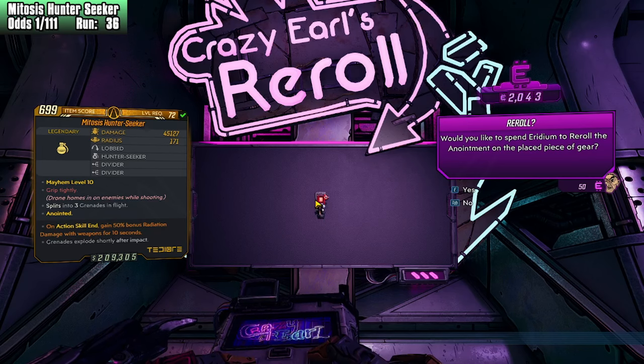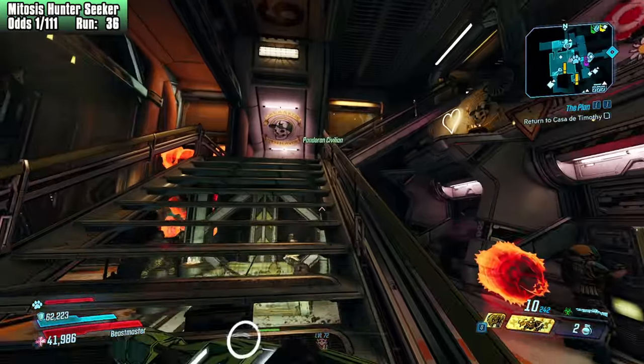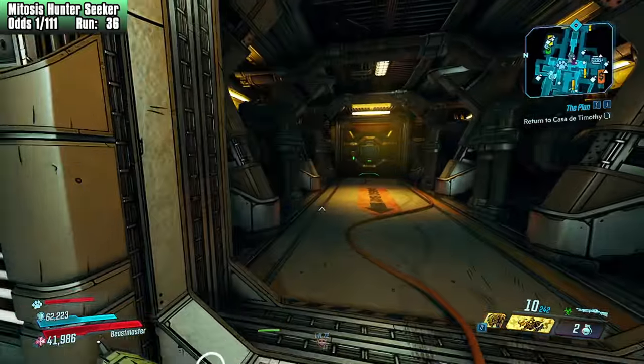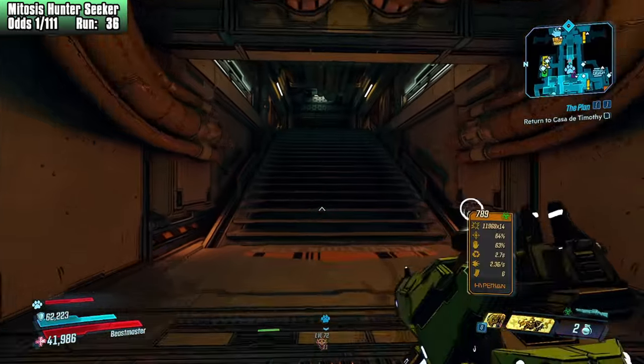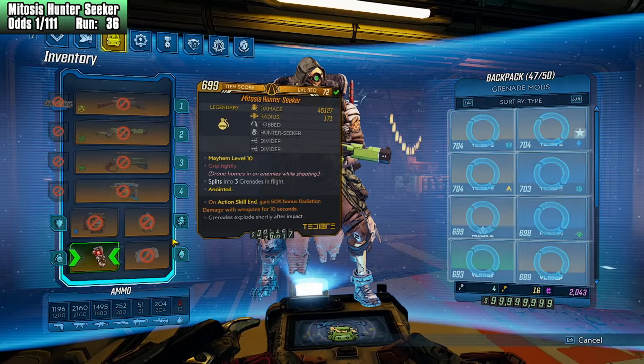I think it's fine. Action skill and radiation. That basically makes it Mitosis Hunter Seeker. Very cool. All right, so I think what we might do is we'll go do a preliminary farm of the scrap trap using our new Mitosis Hunter Seeker.